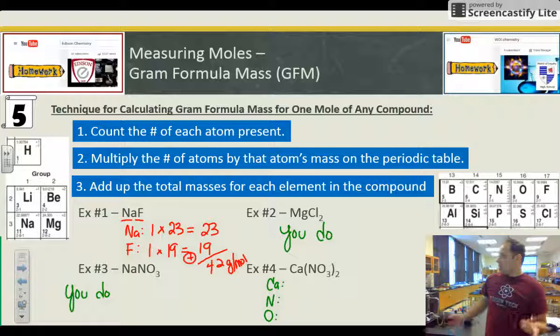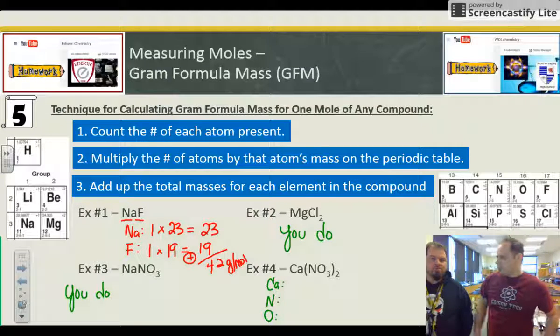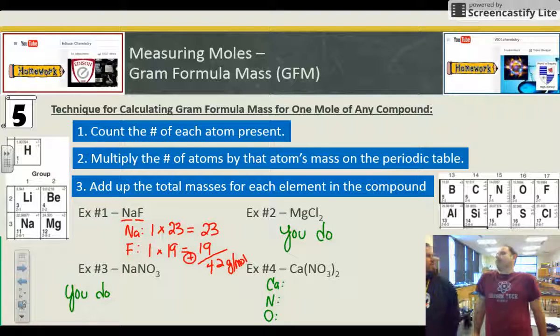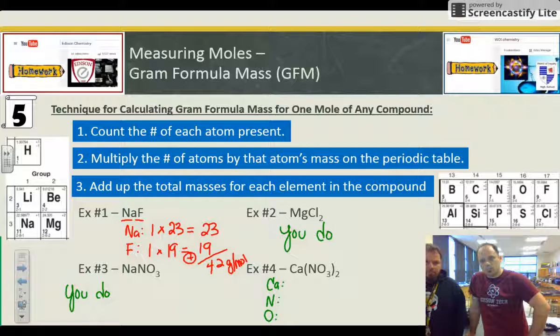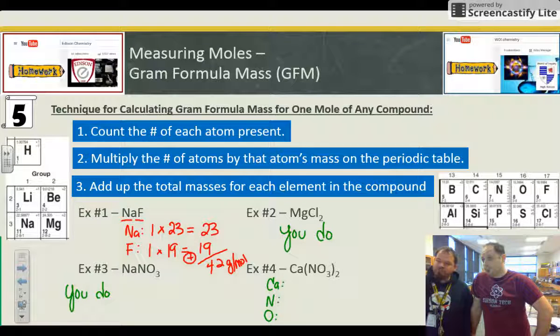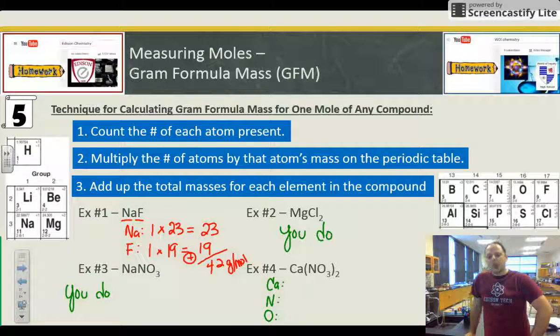So we're going to do one more. I'm going to do this tough one because this has to do with counting atoms inside the parentheses. We definitely need practice on that. Statement for him and I, though, real quick. If you don't do the work on your paper, you don't get credit. That means you actually do them, just like we're showing you here.